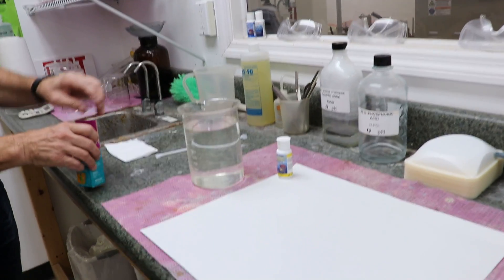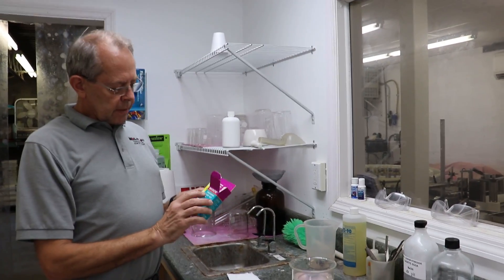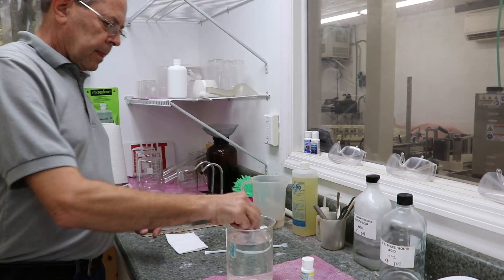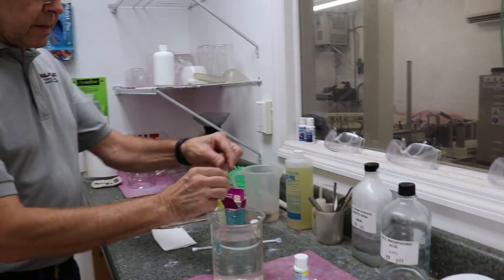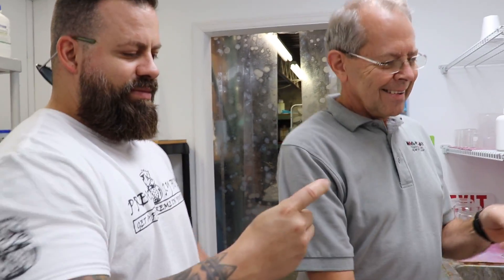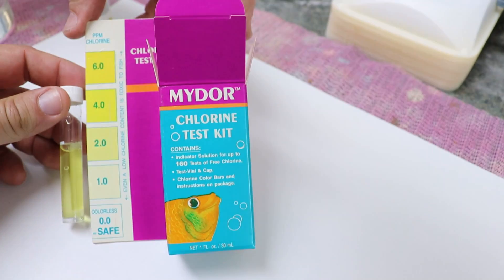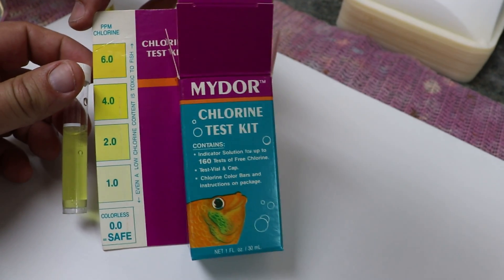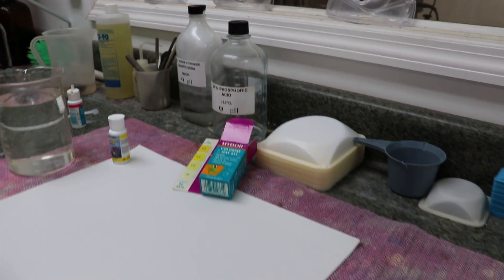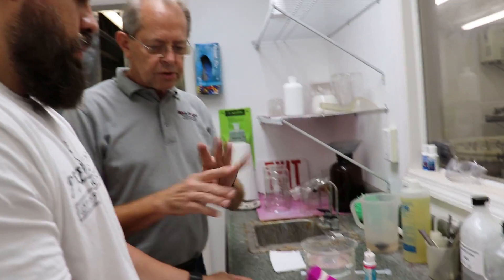We're going to use the Mardel chlorine test kit. You just take five ml, shake it a little bit, and compare the color to the chart over a white background. This indicates the presence of chlorine. My eyes decide between the two and the four — about three. Not safe for fish, either. If you put this water as-is to fish, you'll kill everyone. The indication of the dechlorinator is four drops per gallon, therefore we're going to use no more than one drop. One drop will fix that whole thing. Simple math.